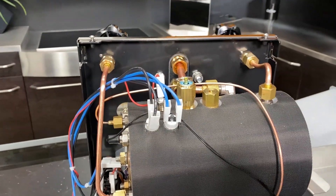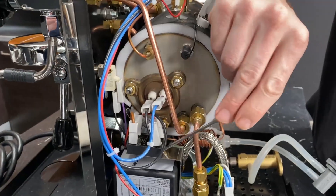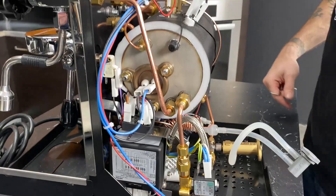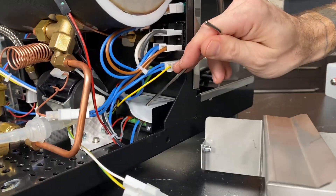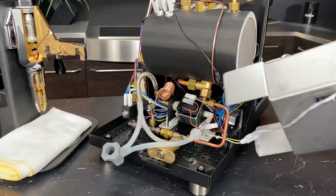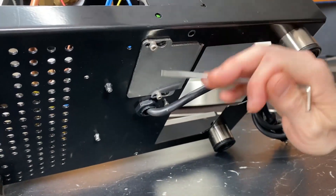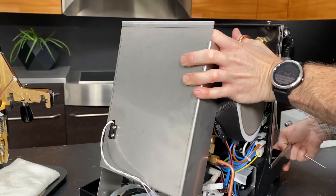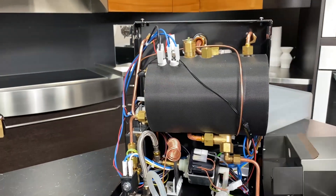This line comes off and goes to your steam tap. Down over on this side here, we have your static relay for the heating element. And below that, you've got the brains of the operation — this is your control board. And just because they are relative to each other, we'll come over to this side. This is your PID. If you ever needed to take the PID off, it doesn't get removed from the inside of the machine — you can actually remove it without even taking the housing off. You got three millimeter screws there and there. You just loosen those up and the whole thing slides forward — you can pull it right out. So if you ever need to change it, if it goes bad or anything like that, you just pull it right out that way. It's real nice — very service friendly.